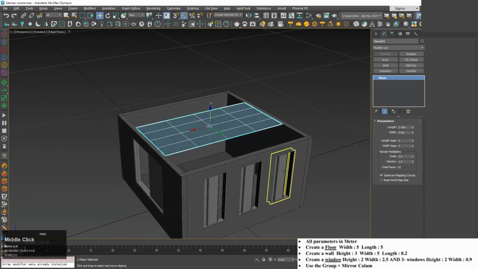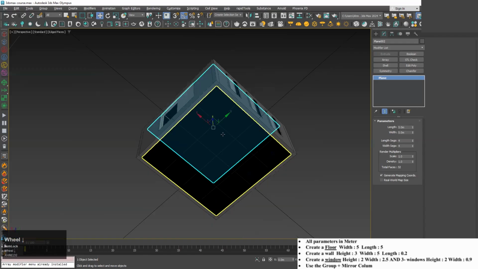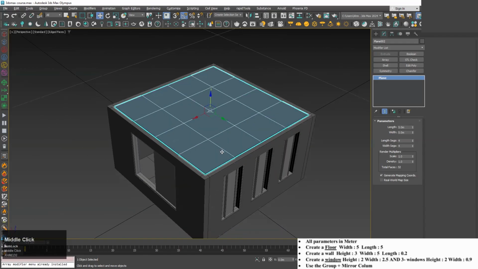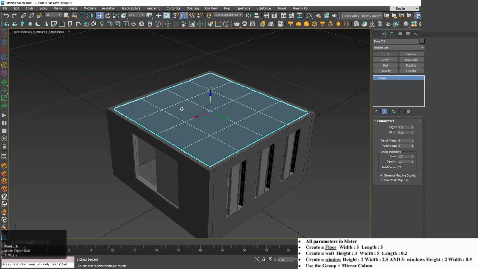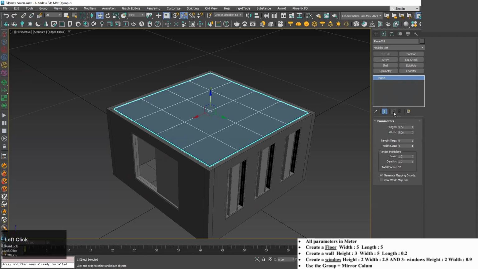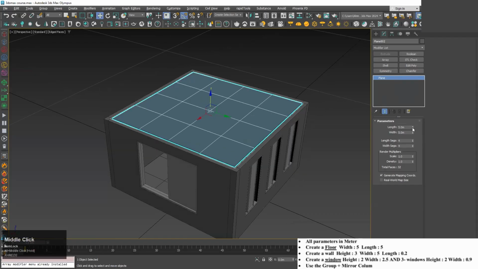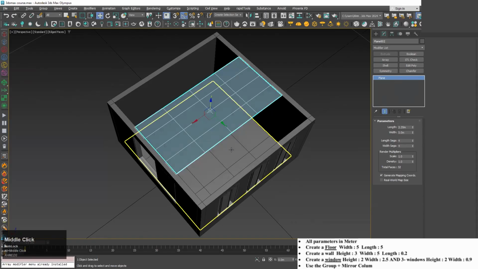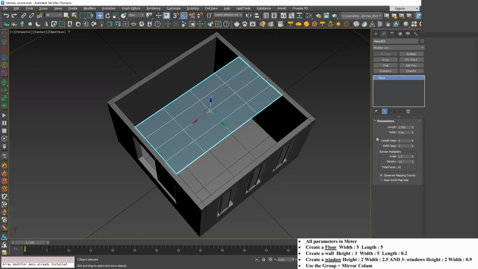So in order to keep the floor as it is, what we can do is we can change our instance to something kind of a unique object. So what we can do is we can click on the icon that says make unique, which is under this stack window. And from here we have this third icon that says make unique. So if I press make unique, now if I want to change the dimensions for the ceiling, you can see the floor is no longer affected.